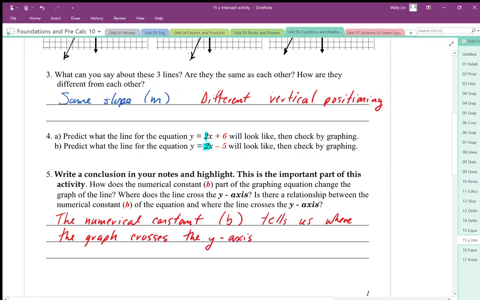We also can find this coordinate by saying when x equals 0, we end up with an equation that looks like this: y equals mx, and when x is 0, plus b. We can see that the y value is going to be equal to b. So we end up with y equals the b value, which is what we call the y-intercept.